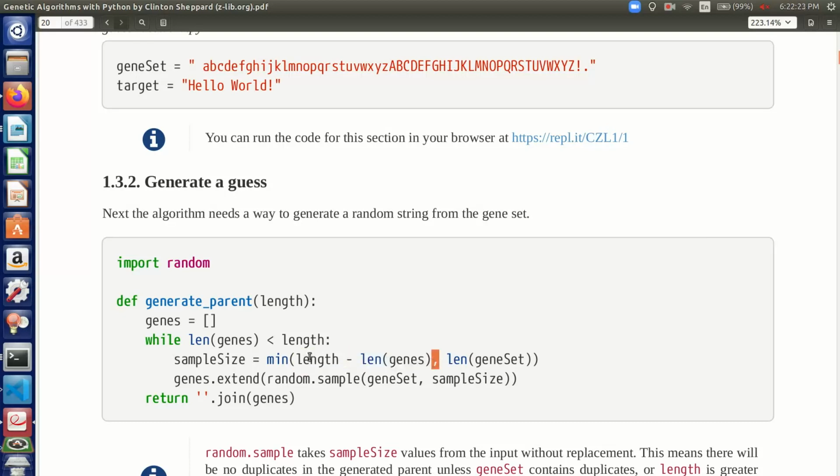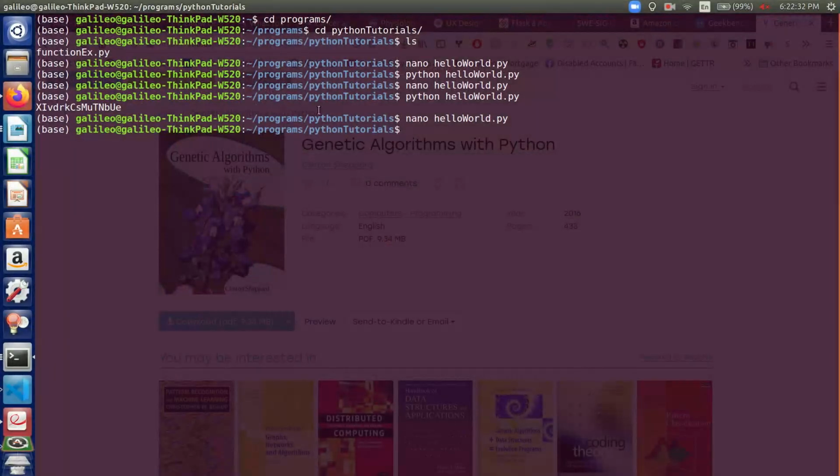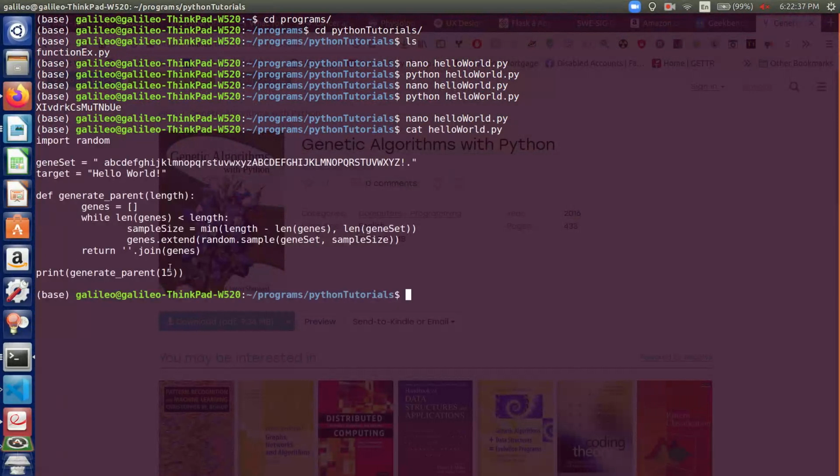The first value is given by length minus length of genes. Our length is here. If I specified that I wanted to generate a parent with length of 15, that means this has 15 characters: 1, 2, 3, 4, 5, 6, 7, 8, 9, 10, 11, 12, 13, 14, 15.